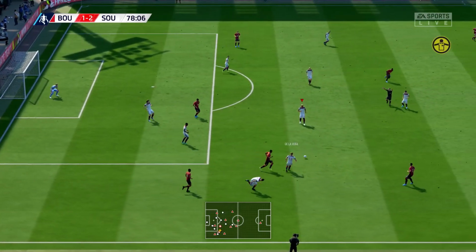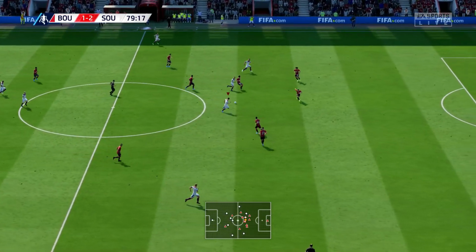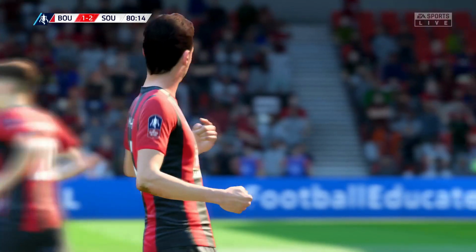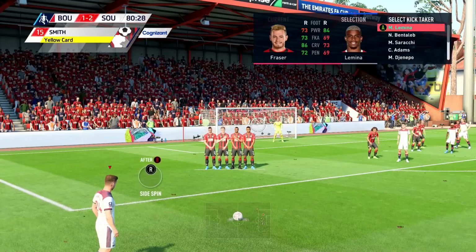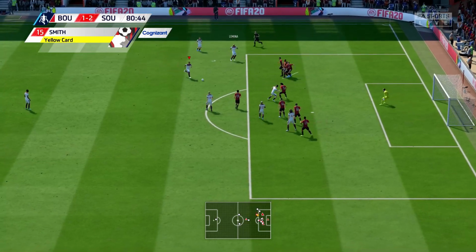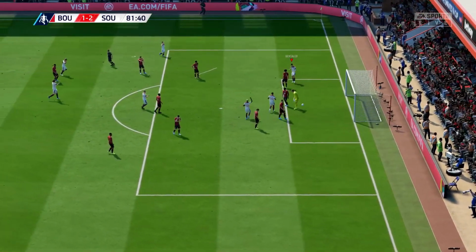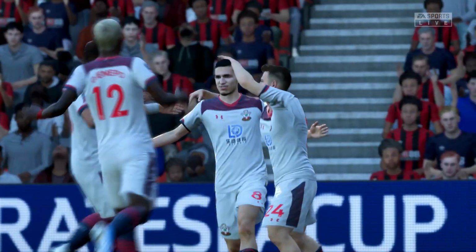Good tackle. Great tackle. Now I just need my guys to make some runs. Adams skips around the tackle. What do I do from here? Nobody really has a free kick shot, so I'm just going to pass it out. Into Gineppo in a good spot. Oh, and Bentaleb, out of everyone, he gets the ball even though the defender's on him.